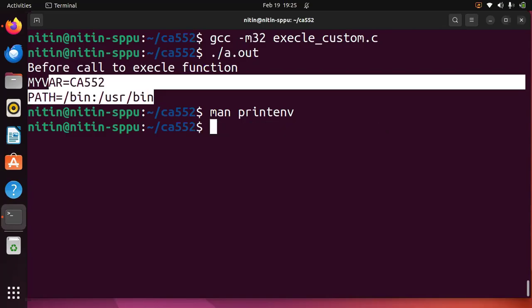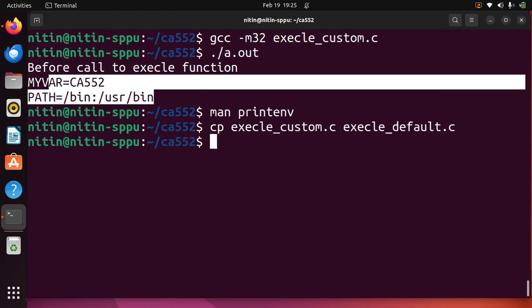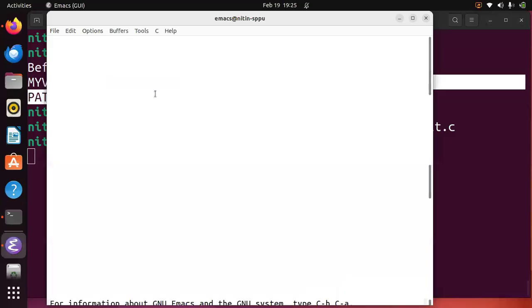Now what I did here is I added the variable explicitly by providing my own values. So let me change it. cp execle_custom.c to execle_default.c. So we'll edit this with emacs, execle_default.c. And what I will do is use an external variable.